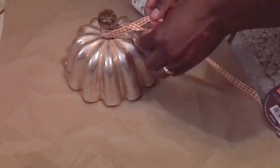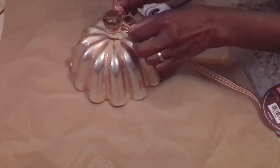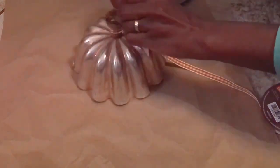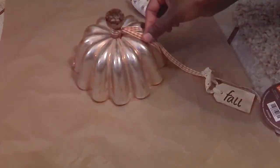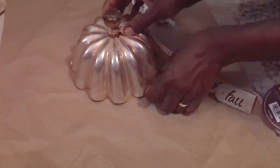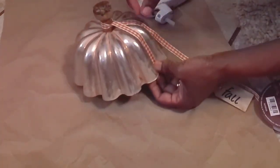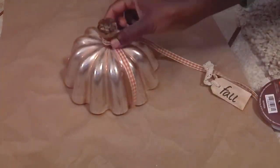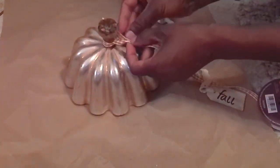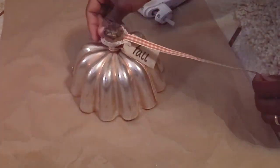And then I'm going to add some more of my favorite ribbon from Hobby Lobby. I'll go ahead and cut the ends off. And then I felt like it needed something else, so I went back and added some of the lace ribbon from Dollar Tree, and I just tied a little bow and hot glued that to the top of the stem. And that is going to be it for this DIY.